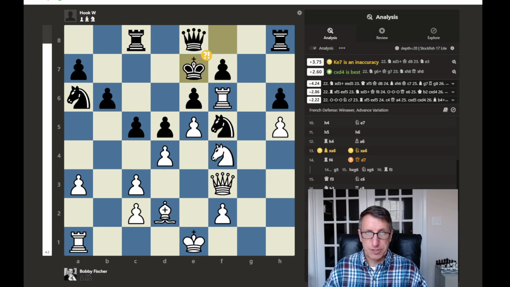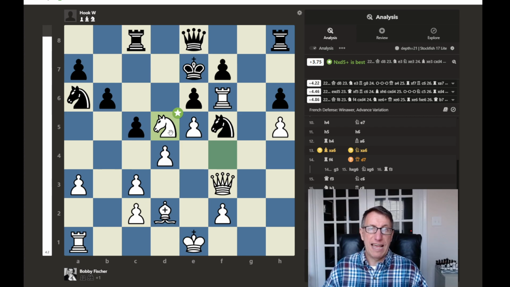But the king starts running. And now we have an attack. Check, capturing the pawn, checking the king. If this pawn attacks, well then the queen could recapture this knight. And the king is looking dangerously placed here in the center, especially if things start opening up.